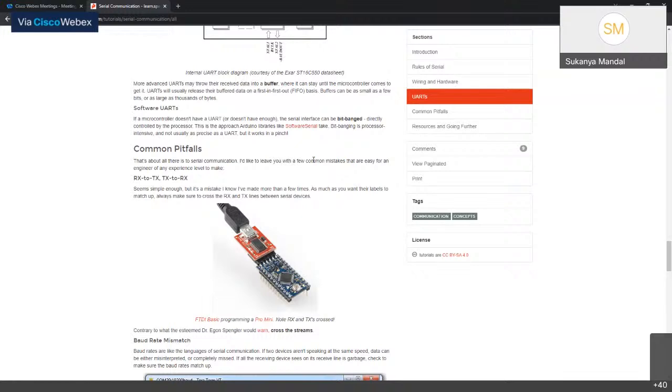That basically enables the serial mode of communications. And a few common pitfalls to remember while doing this mode of serial communications is that the receivers need to be connected correctly. The RX pin of the receiver side needs to be connected to the TX pin of the transmission side, and vice versa. You need to be careful. If you just connect RX to RX, TX to TX, it won't work. Okay.